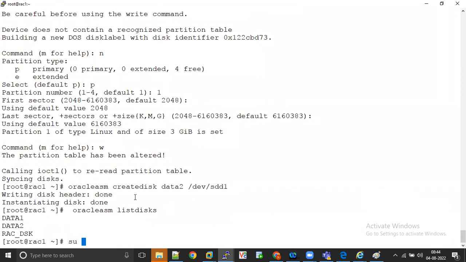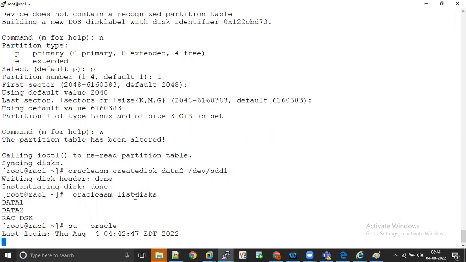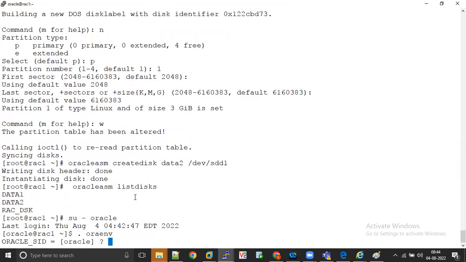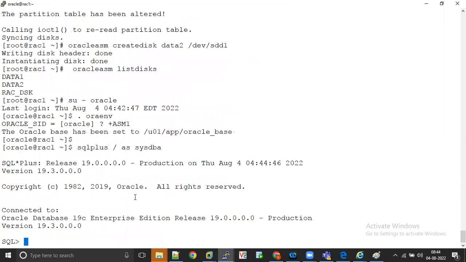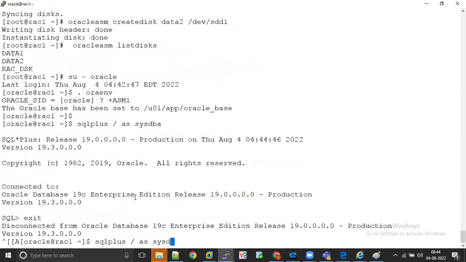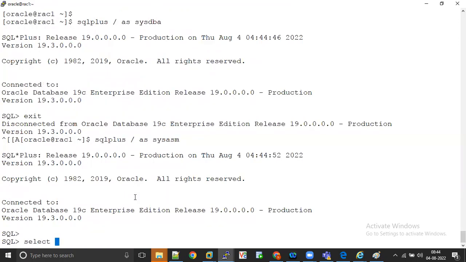Now connect to the Oracle user, source the environment for +ASM1. Now check the size of the disk group. We have to connect as sysasm. Select name, total_mb/1024, free_mb/1024 from v$asm_diskgroup.